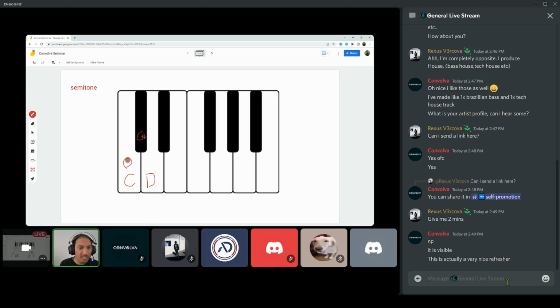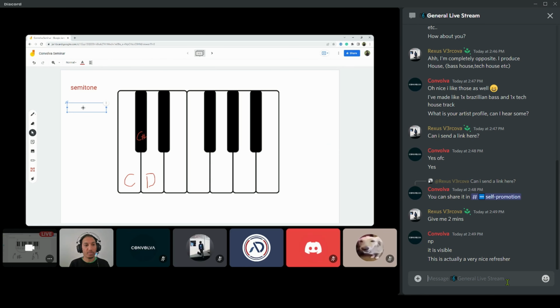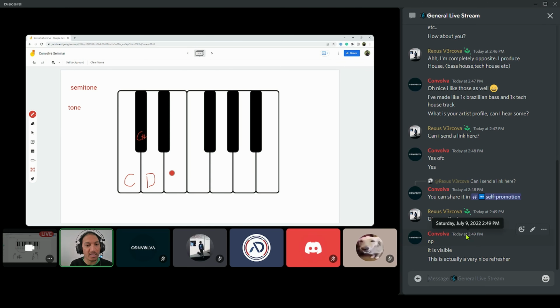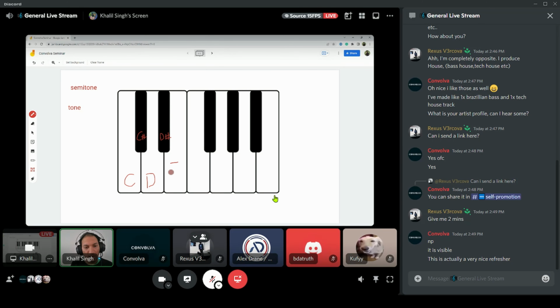which means from a white key to a black key in this case, or from this white key to that white key. Basically, when you move one key, it's a semitone. Then we have the other term, which is a tone, meaning we went, in this case, from C to D. But it doesn't only apply to the white keys, it also applies to other keys. Let's fill this in with sharps and have a look at how that works.